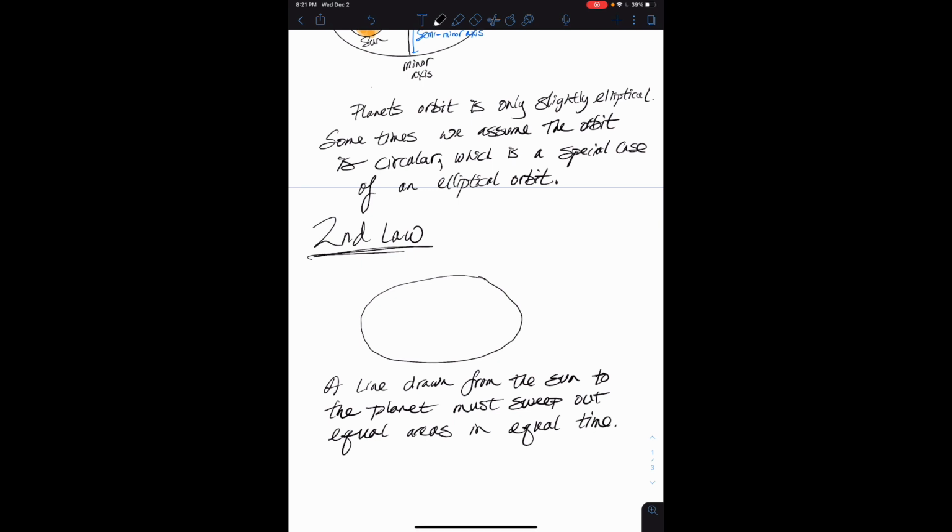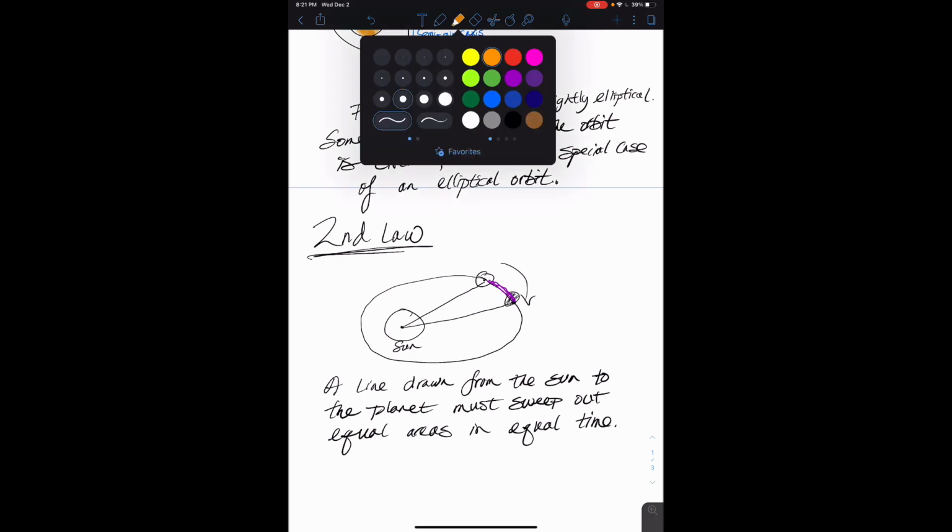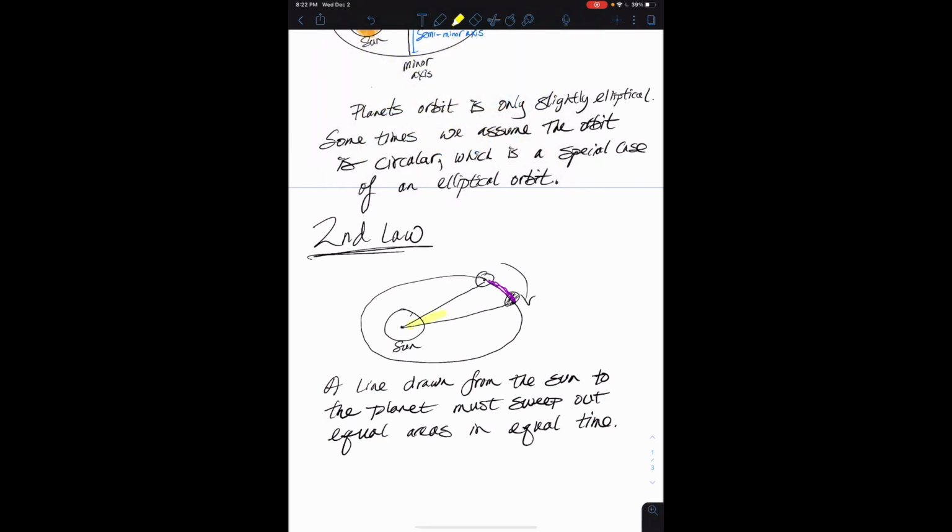So what we're saying then is, if we take a look at this, let's have the sun be here, let's have our planet be here, let's have it move to right here, let's have it go this way around the ellipse. And when it does this, let's draw a line from this point to the center of the sun, and then from the center of the sun to the center of this one. And what we're saying is, when the planet travels this distance, this purple arc right here, it sweeps out an area which looks like this.